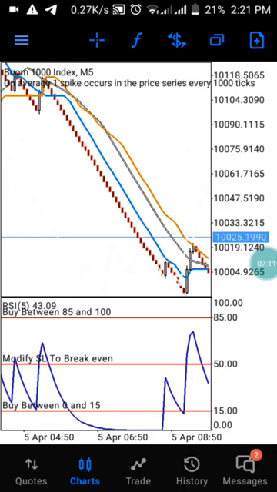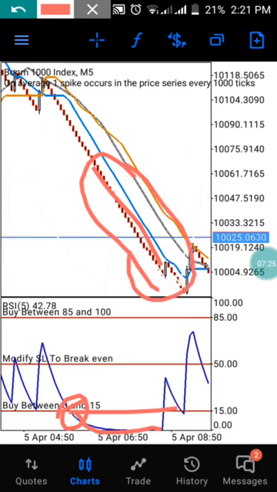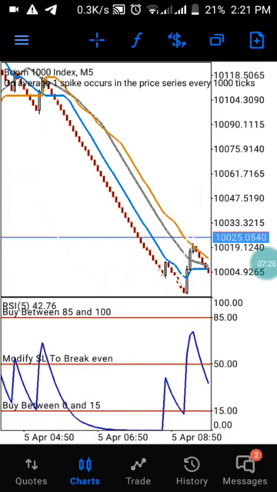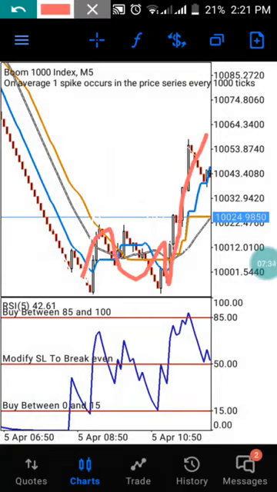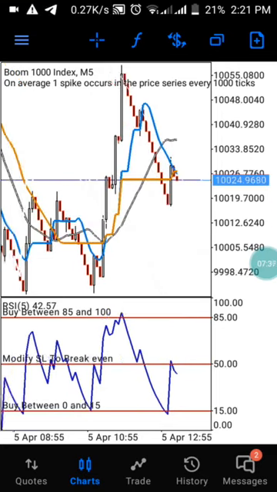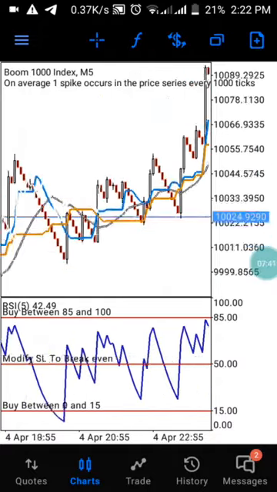You see the market keeps on selling down, and what happened at this particular time, when it reached our 15 minute time frame, it began to enter into this, which shows us that there is too much selling activity in the market. That's why it keeps on selling down. And after this, the market keeps on rising and gives us a continued spike. As you see now, the market is trying to recover. You see, the same thing happened here.